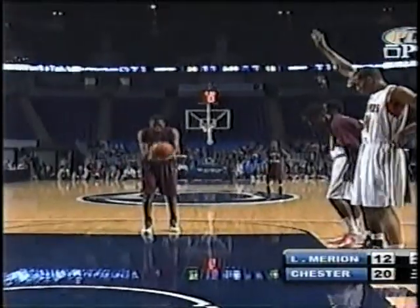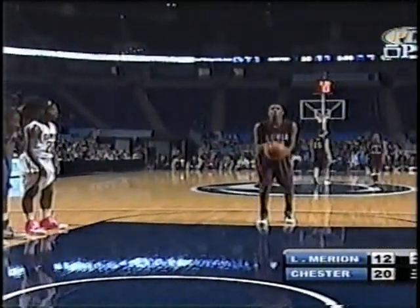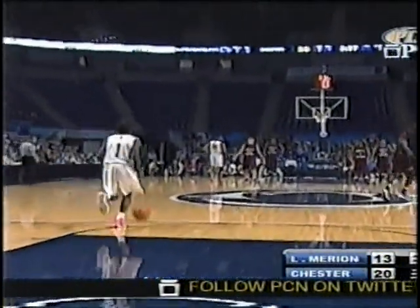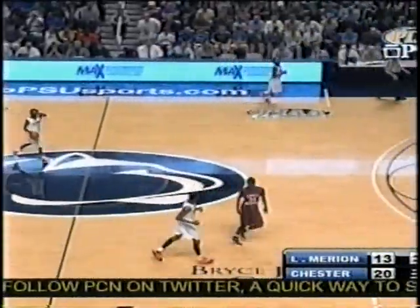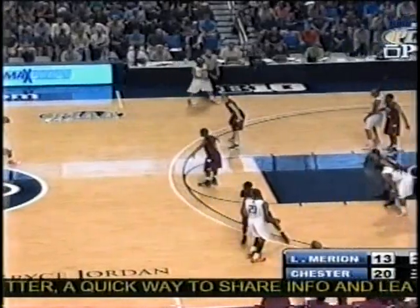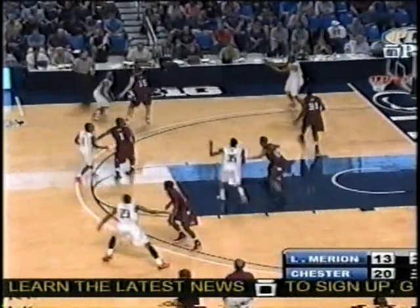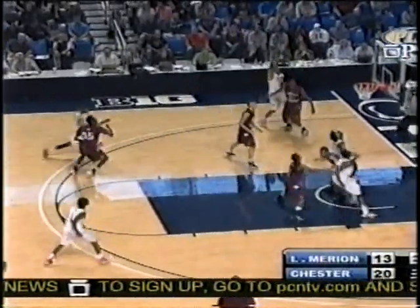Raheem Hall now with 3. He averages 13 a game. He went crazy against Easton in the quarterfinal — 27 points — in large part at the front end of a 1-2-2 three-quarter court defense that Greg Downer has not yet shown tonight. He got a lot of steals and it led to a lot of transition buckets for the Aces. How about a box-and-one here on Jefferson?